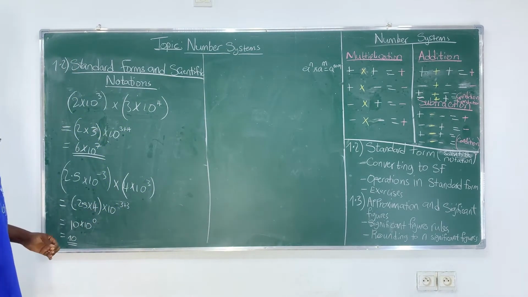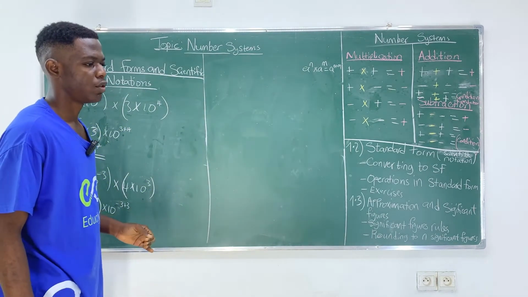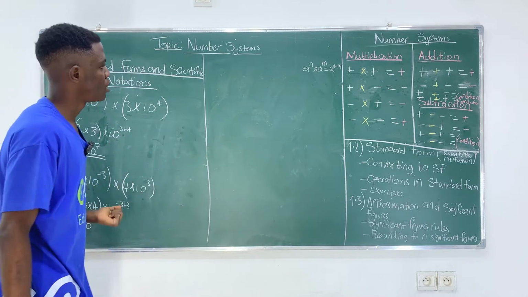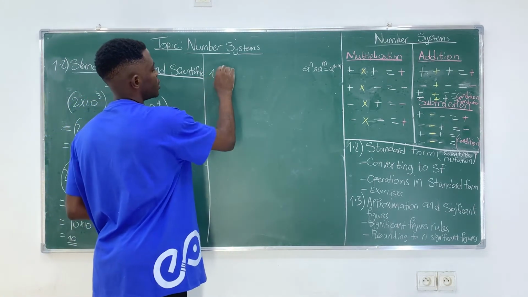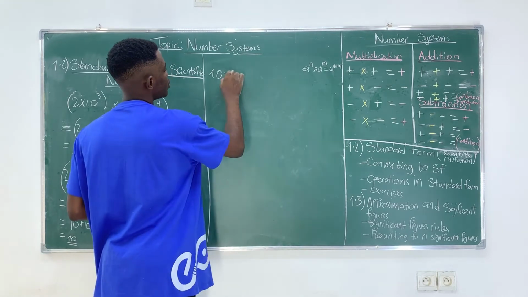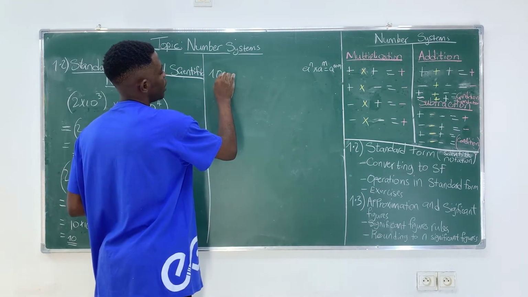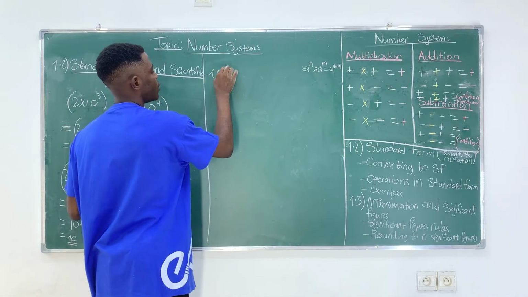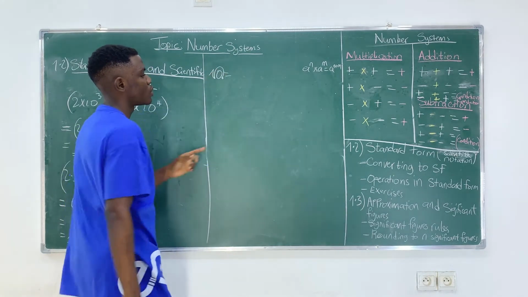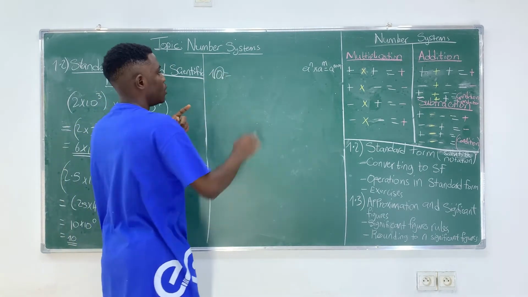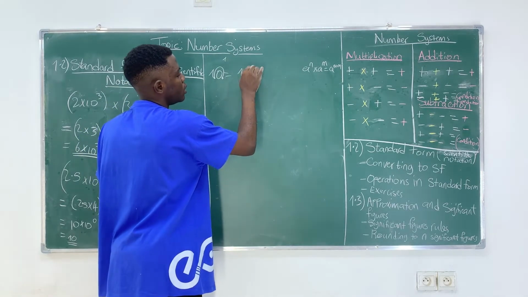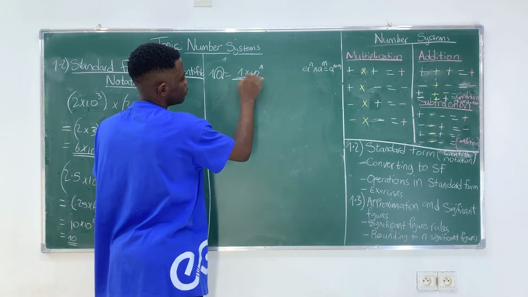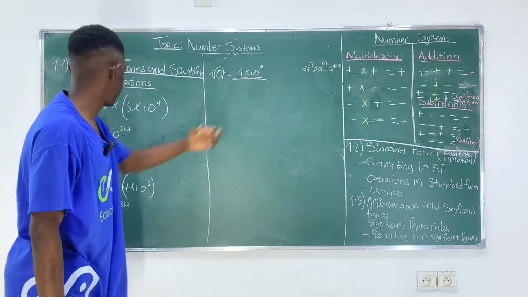But we know that 10 is not in standard form, because 10 is 1 and 0. That is already 2 digits. So it is not in standard form. So how do I put 10 in standard form? As we have learned, I put my dot here and I shift it until I see the first figure. The first figure here is 1. So I shift it until I see this one. How many times did I shift it? 1 time. So it is 1 times 10 to the power 1, because I shifted it 1 time. That is the final answer.